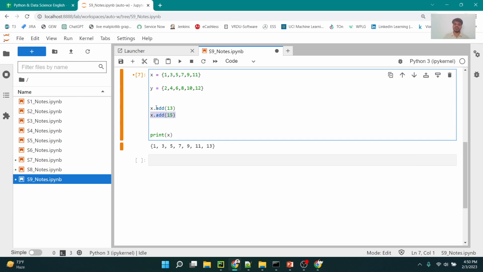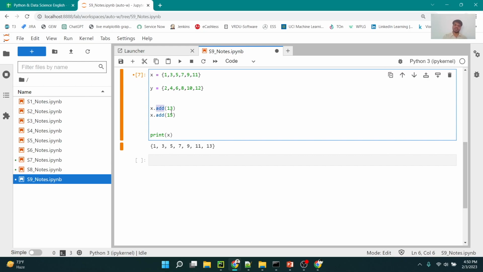So remember, I am writing that variable name which is pointing towards a storage location, and then on this data I am operating a function called add. Remember, these are very specific methods which are provided to individual data types.